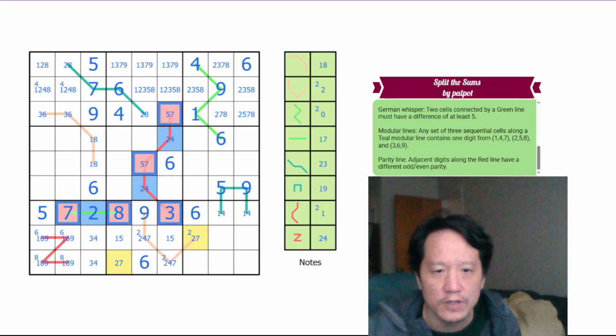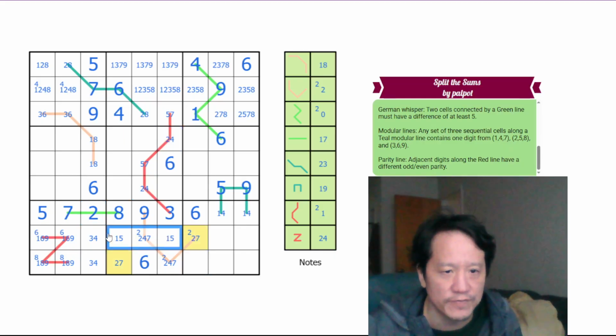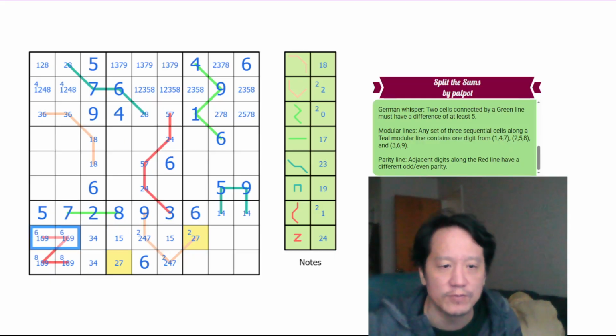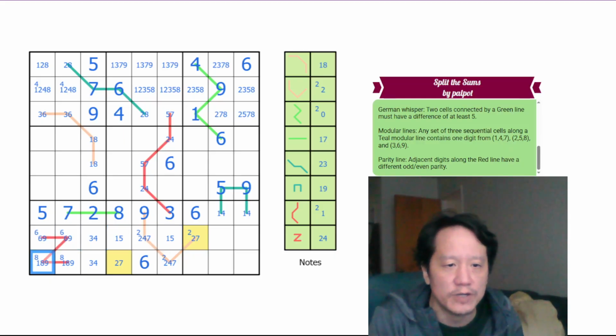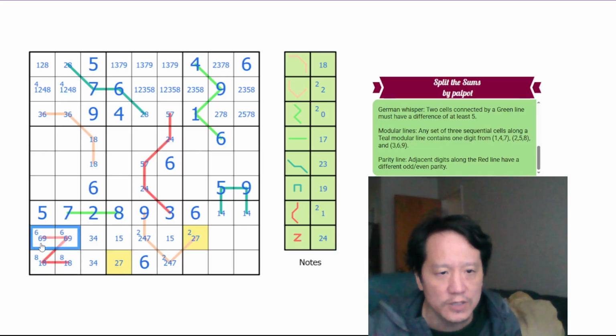So this digit is the same as this one. We can remove the coloring here because that's not helpful. So this is the same as that. This is 1, 5 as a pair, which eliminates 1, 5 in the rest of the row. So this can't be 1, therefore this is a 6, 9 pair, which eliminates 6 and 9 in the rest of the box. So that's a 1, 8 pair there.